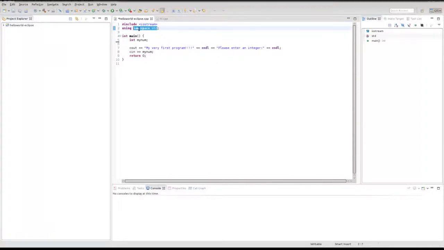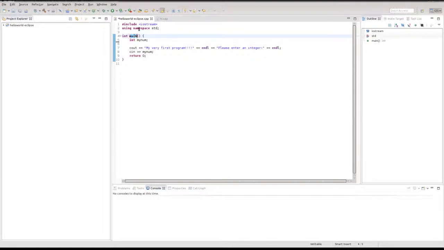Next, this is not entirely necessary, but it makes your life a lot easier. What it does is that when the compiler can't find a symbol, which is anything like mynum or int, or especially in this case cout, it tells it to look in this namespace called std. And a namespace, simply put, is kind of like a folder in your build environment. It contains different variables and functions, and they're all under a name like that. So that's what they're used for.